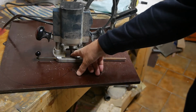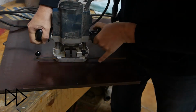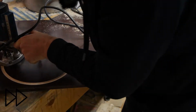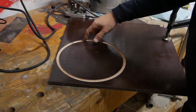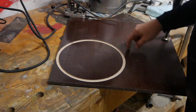Now I've set up my circle cutting jig to cut a 26 centimeter circle. I'll be filling this channel with silicone to act as a sealing material, and now I just need to cut it out.